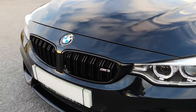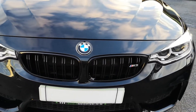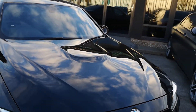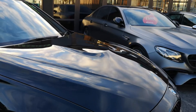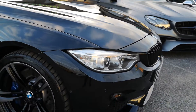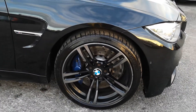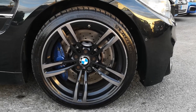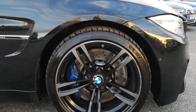Across here you've got the vinyl wrap gloss black M3 kidney grilles, which are a very popular option. On the bonnet you've got a very E92-reminiscent bonnet scoop, just so anyone in front knows they're in for a treat. You've got parking sensors all the way around, and a real close look at your 437M gloss black diamond cut alloy wheels with an Estoril blue brake caliper behind them with M branding.